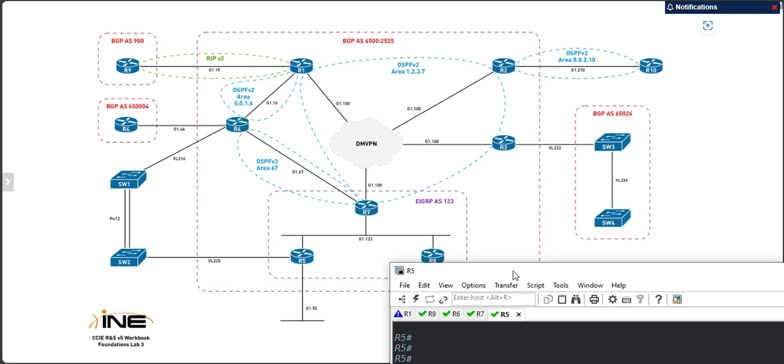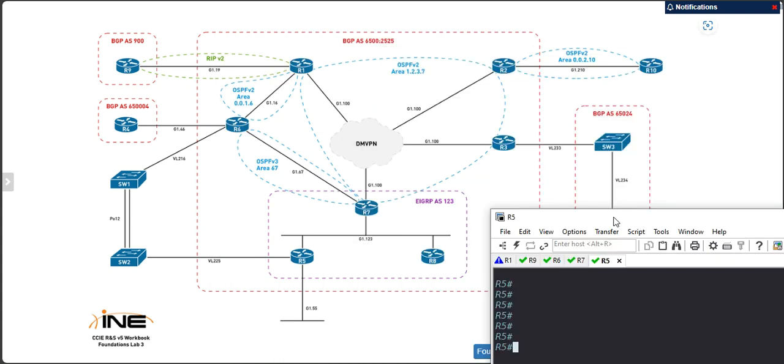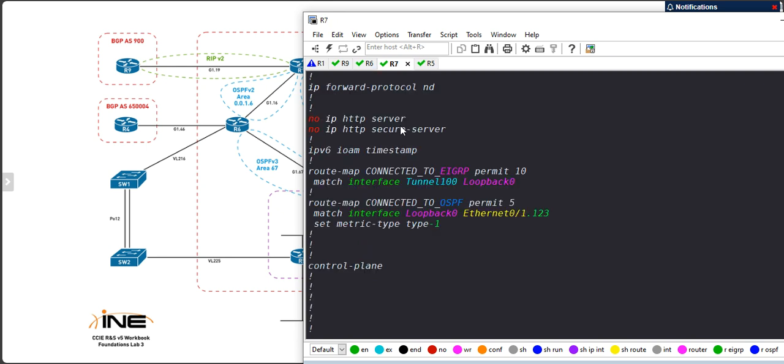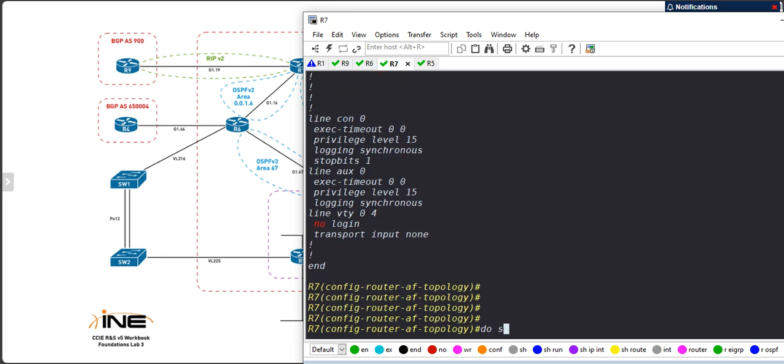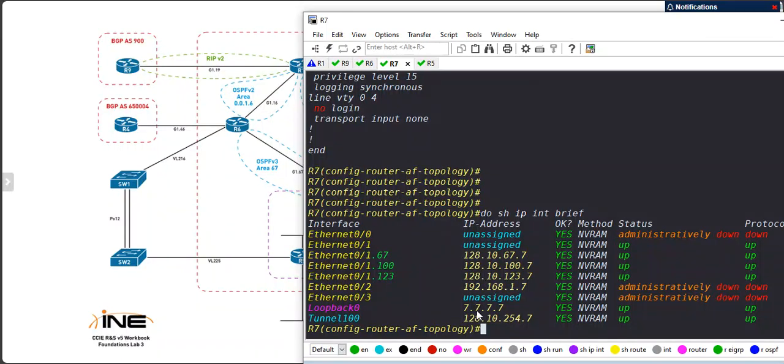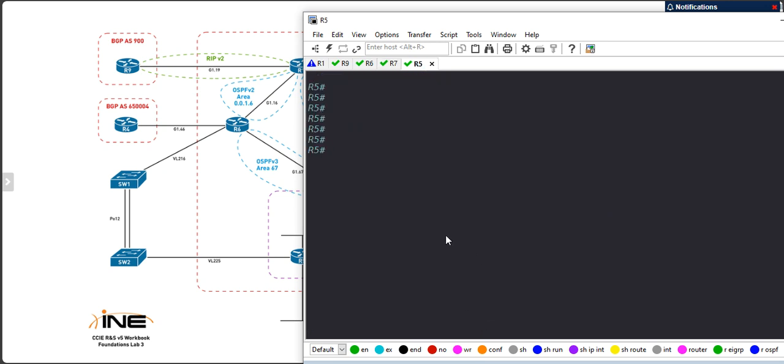Let's see if I have my tunnel interface. Show IP interface brief. Then I should see this on the file. Let's see. Show IP route.